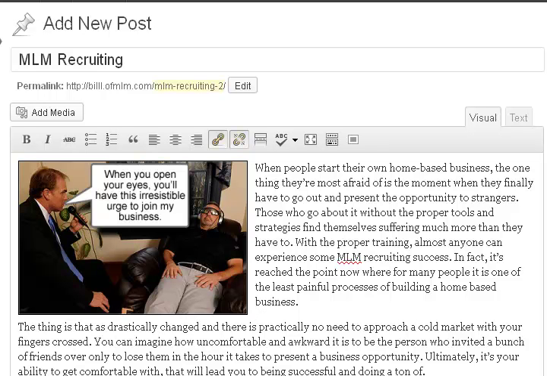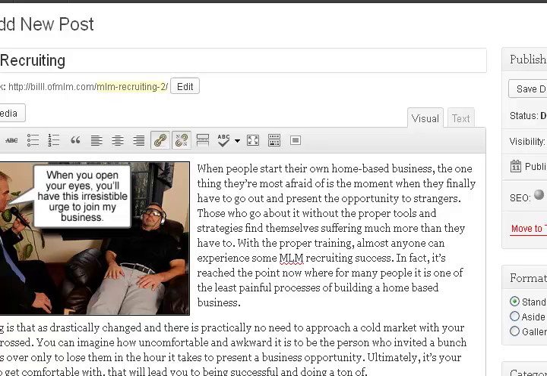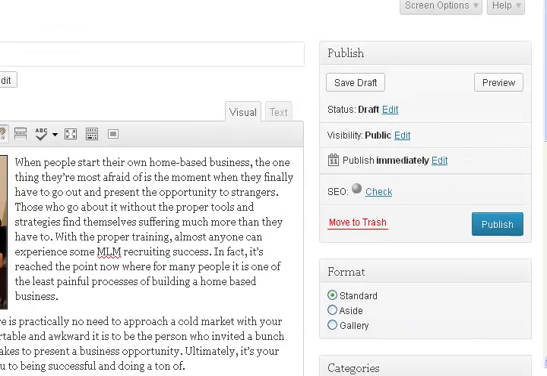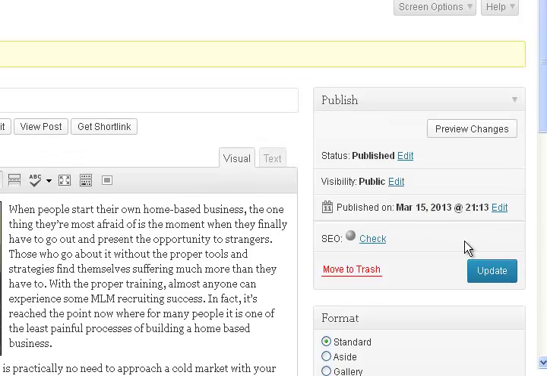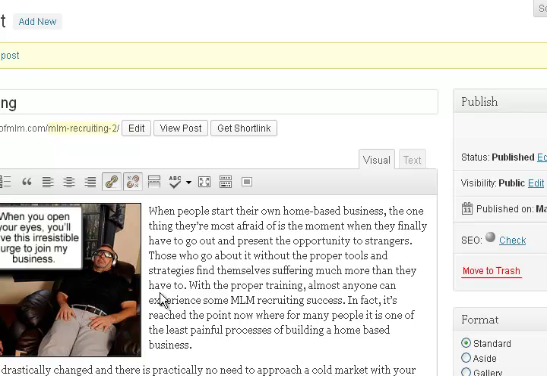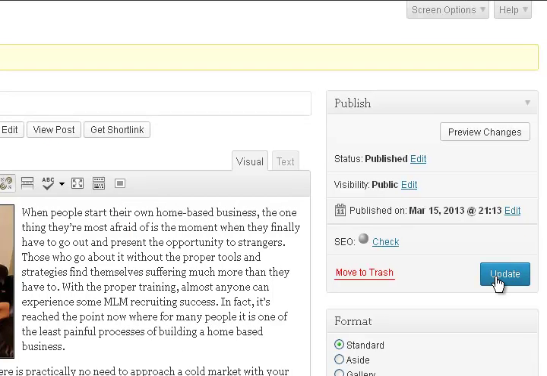And that's our post. Now this is vital. Vital, vital, vital. Do not forget this, because if you do, everything you just did will completely disappear. Click on publish. You must click on publish. And it will take a moment to write that to the database. Okay, now you'll notice it says update. So whenever you change something, you must click update. Adding text here, changing images here, doesn't do anything until you either update or publish.